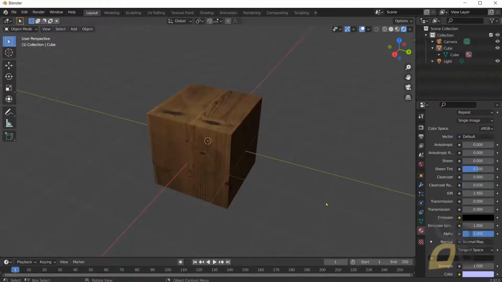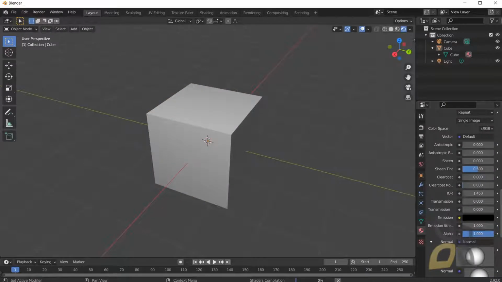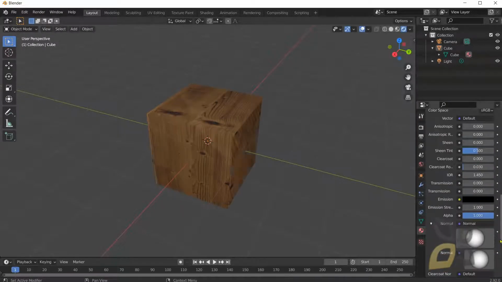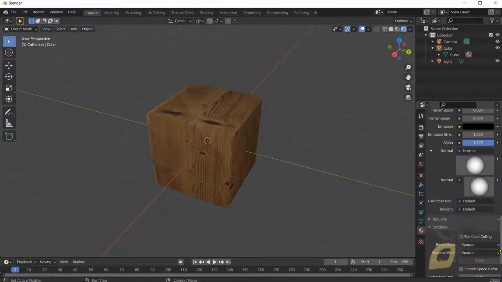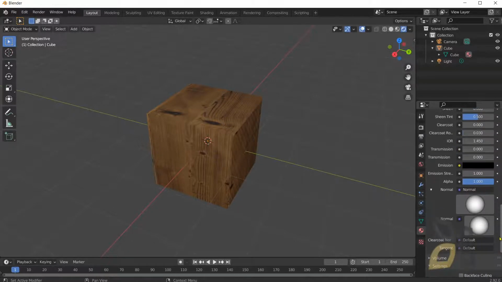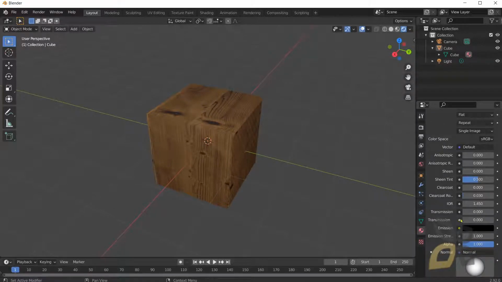And let's get this one here. Oh, well, let's try with normal. Okay, I think this is a little bit more complex, but you can figure out where you have to bring all the textures in here.